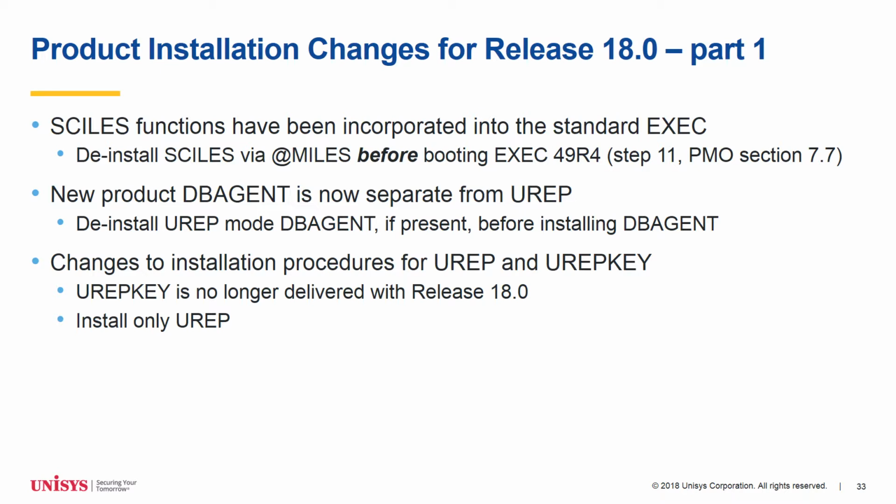DB-Agent was formerly released as a component of the UREP product. You would install UREP normally and could then install an additional DB-Agent mode. In Release 18, DB-Agent is no longer part of UREP. It's now packaged as its own standalone product. In order to install DB-Agent as a separate product, you must first deinstall Mode DB-Agent of product UREP if you previously installed UREP DB-Agent component.